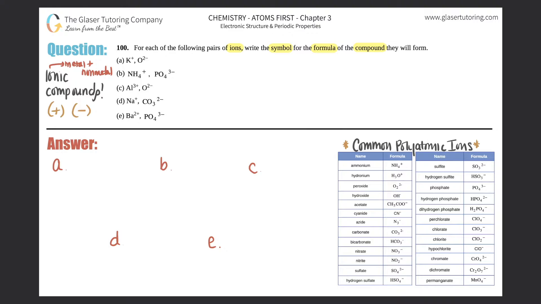But there is an exception: you could also have two polyatomic ions coming together, and that would also be an ionic compound, as seen in part b. NH4 is a polyatomic and PO4 is a polyatomic as well. How do I know this? Because over the years I have memorized my common polyatomic ions, and I highly recommend that you do too. You should start now because in chapter four it's coming at you. We have to memorize these ions whether you like it or not, so might as well get used to seeing them now.